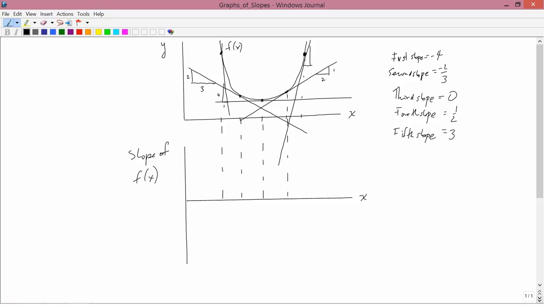We'll bring the X values down. You can see that it's the four black dots on the function of the upper graph that are generating this thing on the lower graph. Now I just want to graph the slope of f of X. The smallest number I need to graph is negative four, and the biggest number I need to graph is positive three. So the first slope is negative four. Let's mark that so I'd have a value down here.